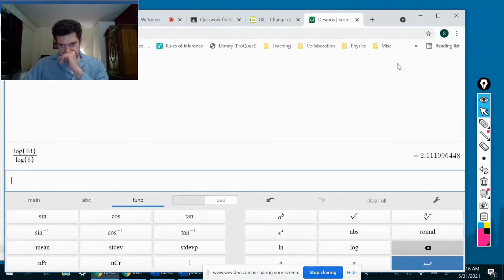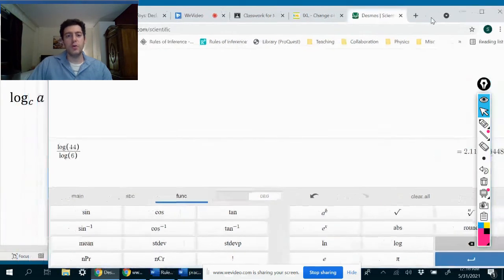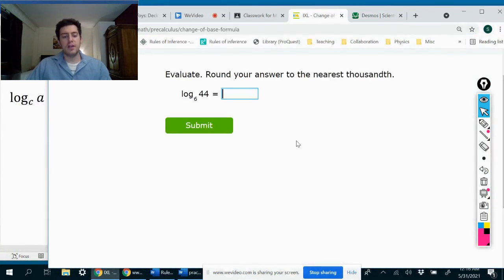Here's, after the decimal point, the tenths place, the hundredths place, and then the thousandths place. So I have a 1 in the thousandths place. The next digit over tells me what to do with this 1. So if the next digit is a 0, 1, 2, 3, or 4, then this digit stays the same. If the next digit is a 5, 6, 7, 8, or 9, then this digit gets bumped up 1. This is a 9, so we're going to bump this up by 1, and that'll be a 2. So we're going to get 2.112 as our answer.